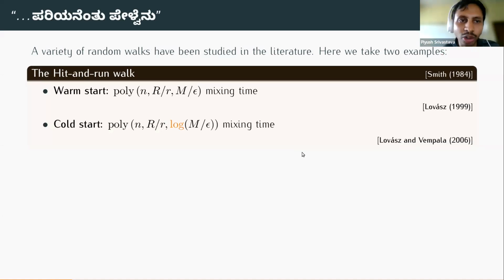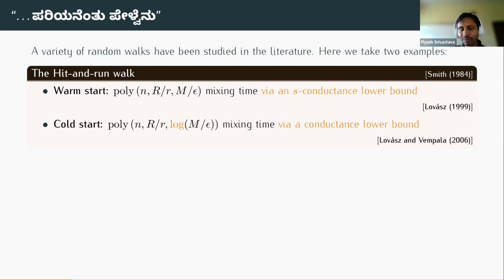So that's the story, and so let us just say what is known about these kinds of things. For the hit-and-run walk that I talked about, not the coordinate version, the warm start was proven by Lovász. It's a very nice paper with a nice connection to geometry. He proved a mixing time where the dependence upon this warm parameter was polynomial. And the cold start actually took much longer, like 5-6 years later, based on an improvement of the geometric results that were the heart of Lovász's warm start proof, and that was in 2006 by Lovász and Vempala.